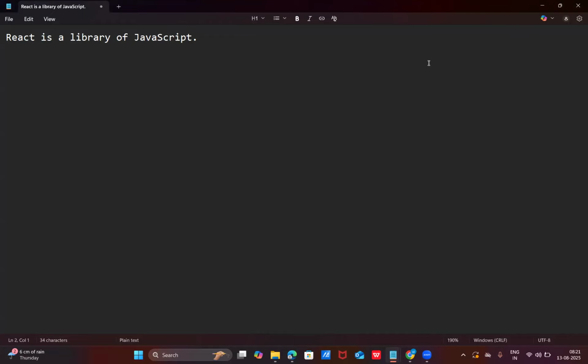A library means it provides some additional features. So library is providing some additional features. These React.js features we are accessing through the JavaScript code. So what are the features I told you in last class, like data binding, single page application like that. Now how to work with these concepts, with the support of JavaScript. So before that, a small introduction about JavaScript.